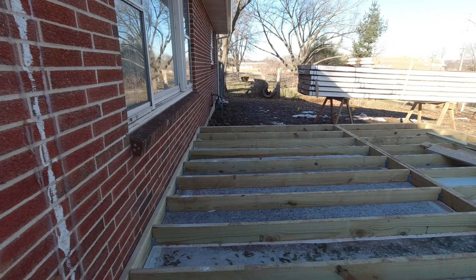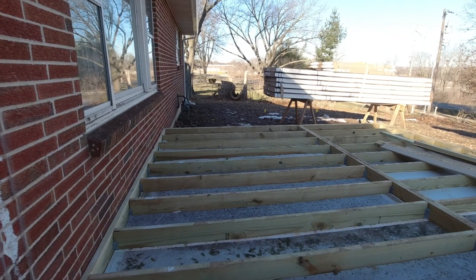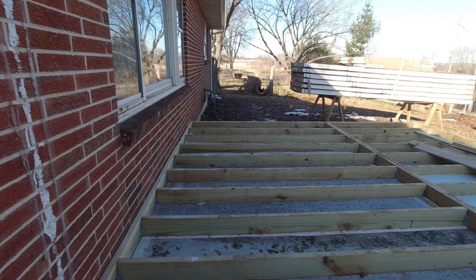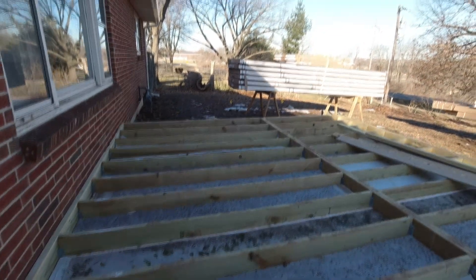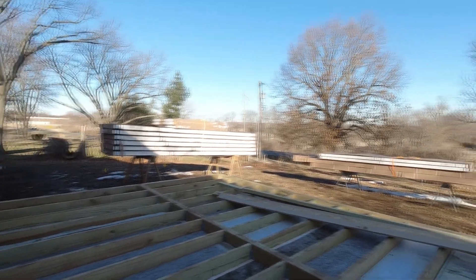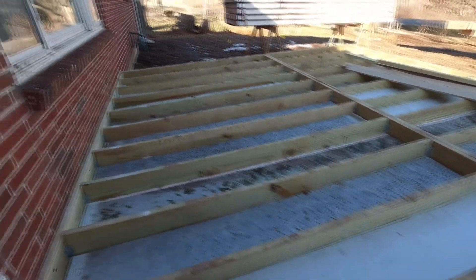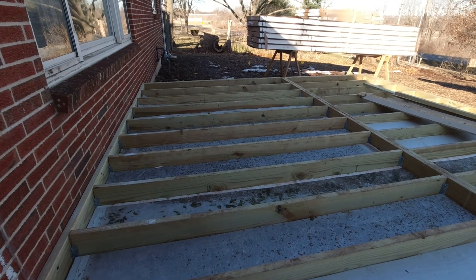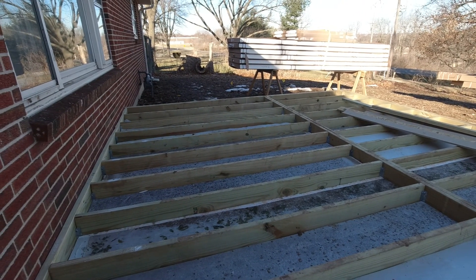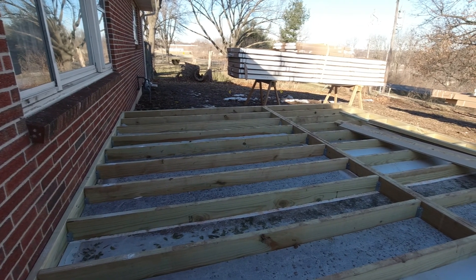I apologize for the traffic noise. It smashed our house and tore up the soffits and the gutters and the fascias, and smashed our old three season porch. Well, today is a day we've been waiting for. Finally, finally, finally, they are going to come and put in our new three season porch. The only reason that we're able to put a new porch on this house at all is because insurance covered all this — we had replacement cost insurance. So since it smashed our old porch, we get a new porch, and that's a good thing.